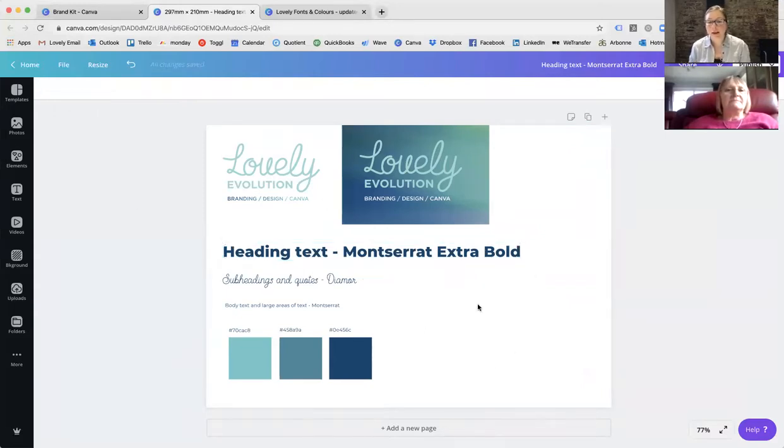So yeah, it's not rocket science, but it is just a really useful way. You can print this off and have that on a notice board in your office or something, and it's just a bit of a reminder of what you're doing. It means you can be the brand guardian of your own brand. So that's that. I'm going to unmute. I'm going to stop sharing for a minute.